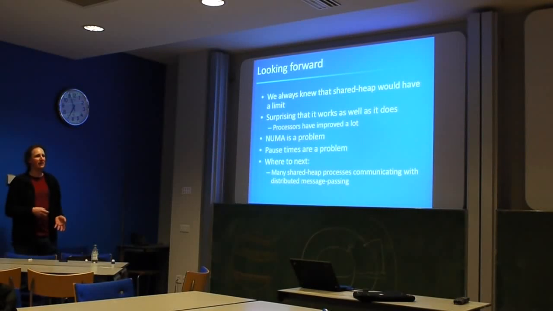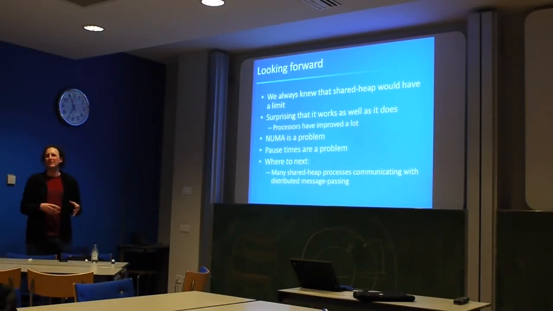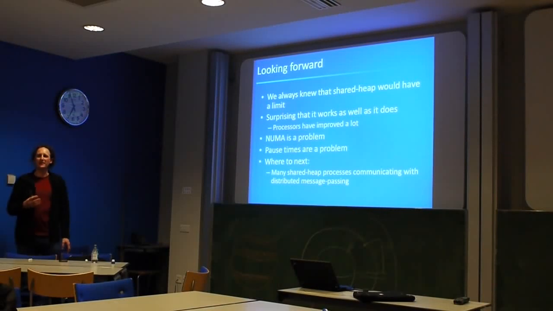We have to deal with things like NUMA, non-uniform memory architecture. So many large multicore machines these days have memory distributed around the machine. So some of the memory is local to some of the cores. And if you want to access memory on a different core, then it costs more than accessing memory on the local core. So we haven't yet addressed that problem in the runtime system. That's what we're working on.